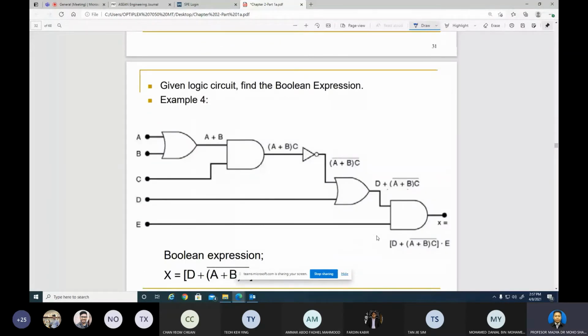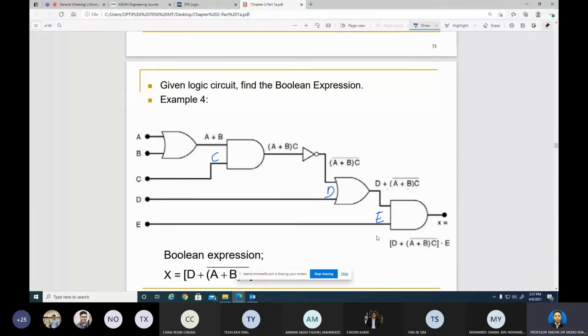Okay, we also need to have the answer. You can try this one. So I think this is straightforward. For all, just from this one A B. So we know this one will be A plus B. Okay, A plus B. Then this one will be C. Bring C here, and then this one will be D, and this one will be E.